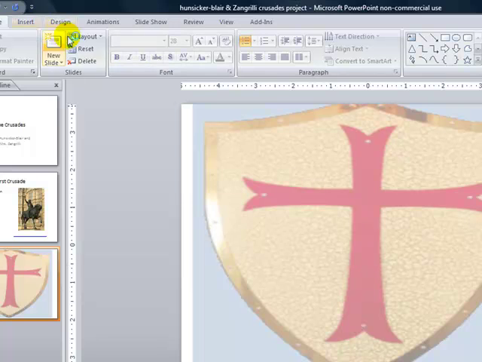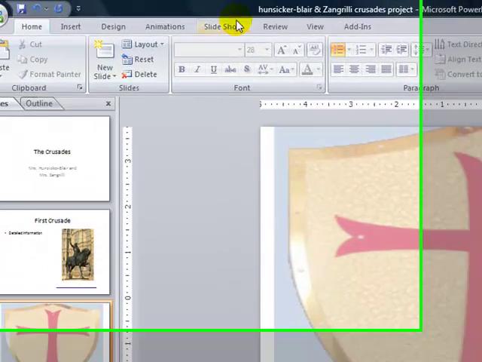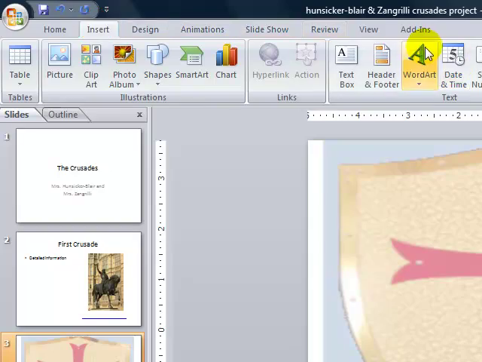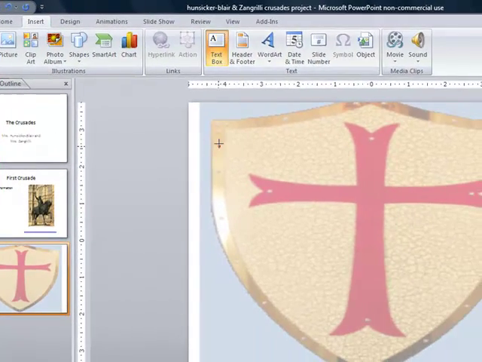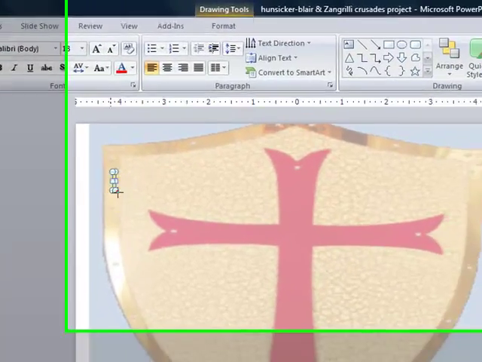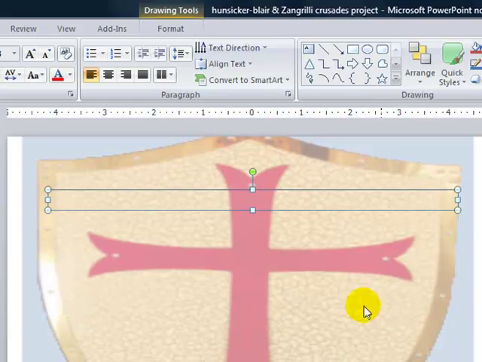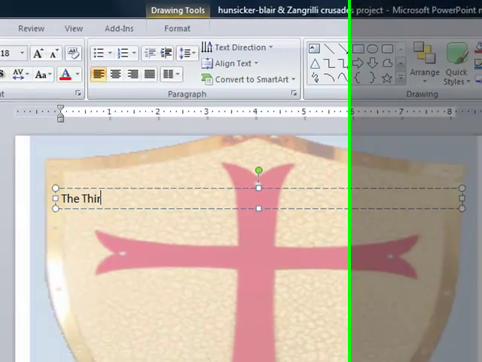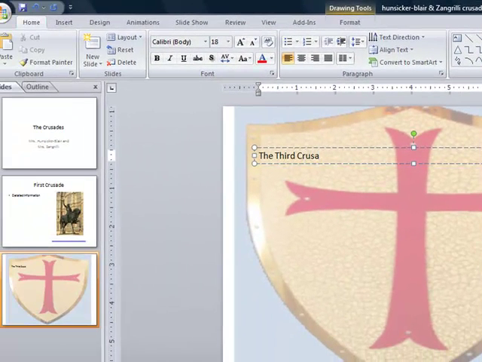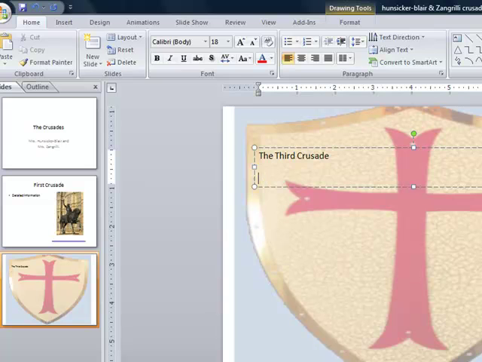And then you would, of course, insert your text box on top of this. You'll need to stretch it, of course. And then this is where you would type your information. And then you could, of course, certainly insert bullet points.